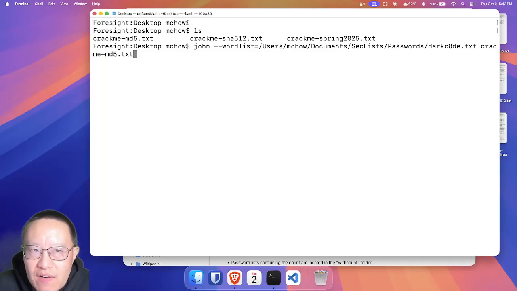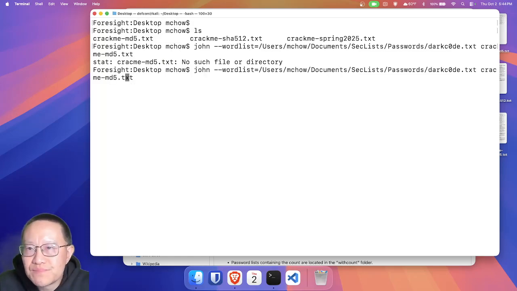So now, instead of just doing a straight regular John the Ripper crack with the default word list and then brute force, this is going to crack crackme-md5.txt with darkcode.txt from SecLists.